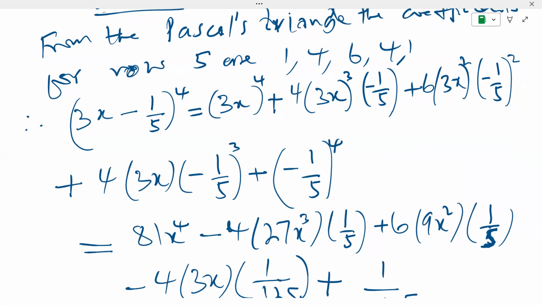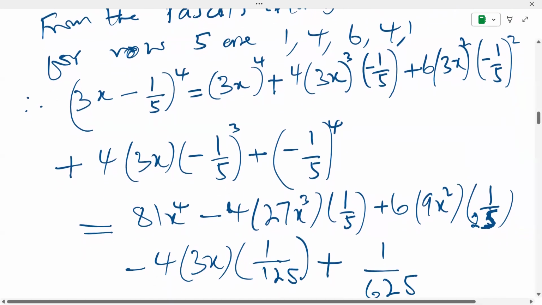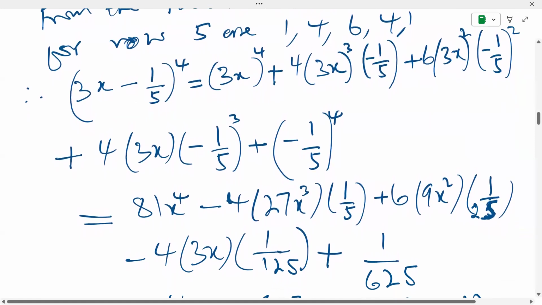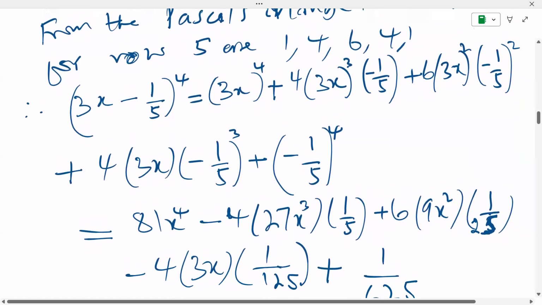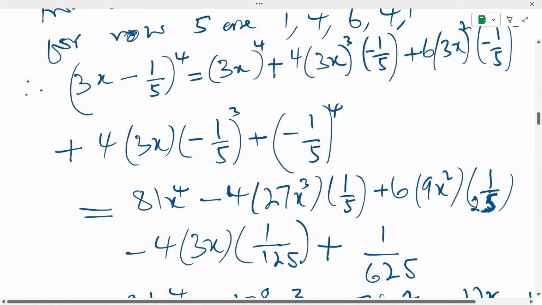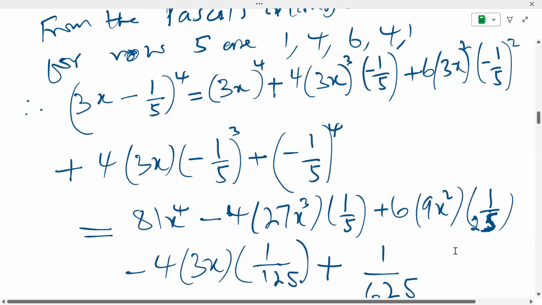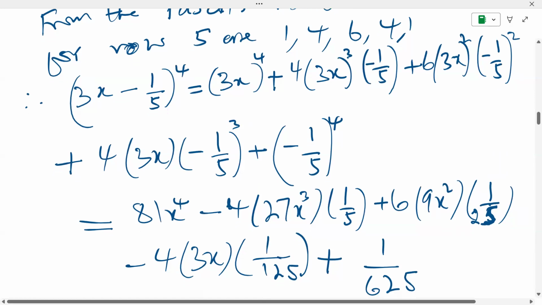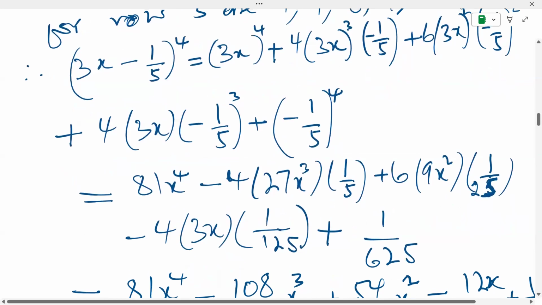That will be fantastic. So we also need to look at this one carefully. So this will be 25 because we are actually squaring. That is very, very important. So we look at that carefully. So we shall get our values straight away. So this will be 6 times 9x squared. And then this one also we are squaring, so we shall get 1 over 25. So our value will be a positive value that we need to look at carefully. Fantastic. All right. So that does it.